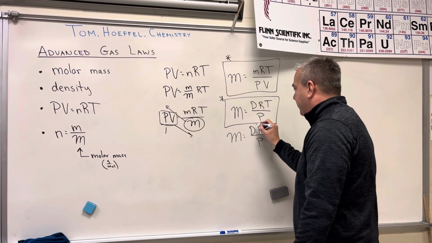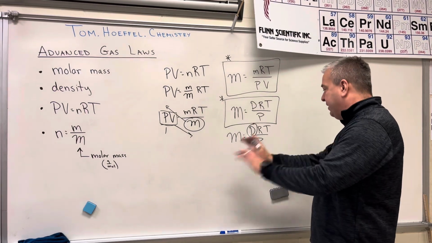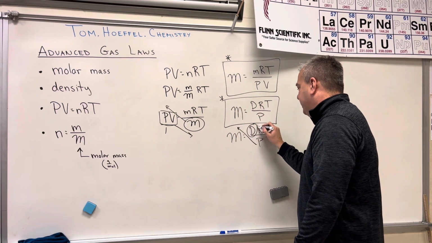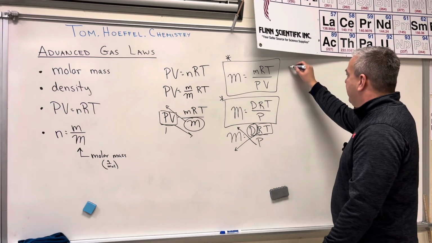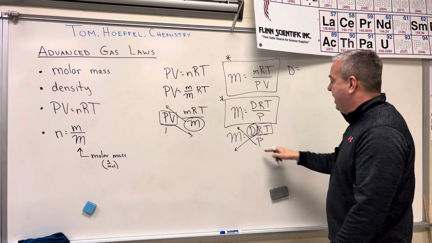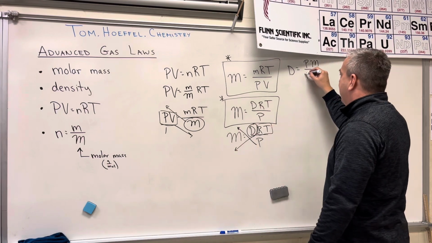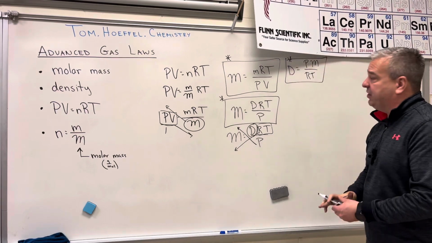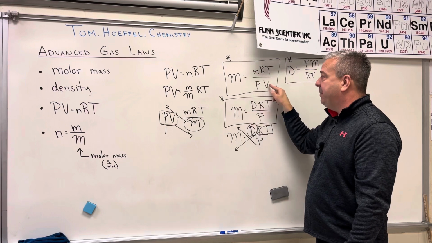Of course, if I wanted to solve for density, I could just take this equation, rewrite it, and move some things around. So if I want to find density, I'm going to move everything over to the other side. So I'm going to bring the P up, and this RT part right here, I'm going to bring that down. So that will end up becoming density is equal to P and cursive M as a numerator, and then R and T as a denominator. So we got these three equations, one for molar mass right here, where you have m and V.